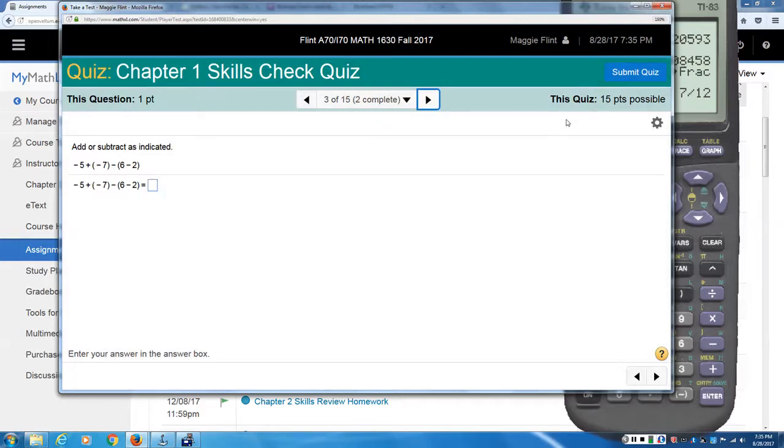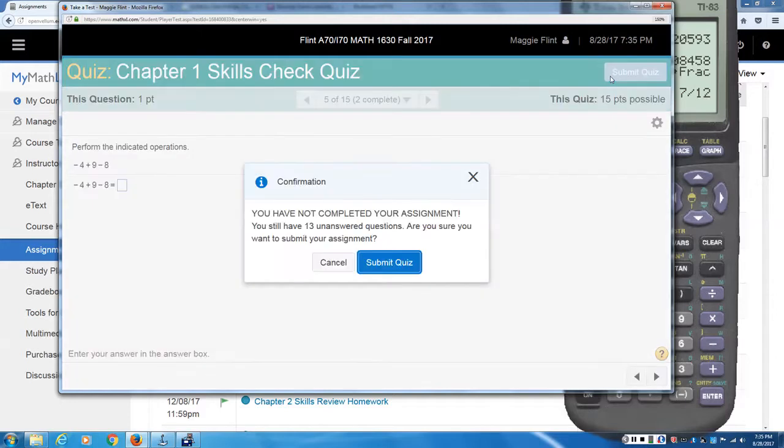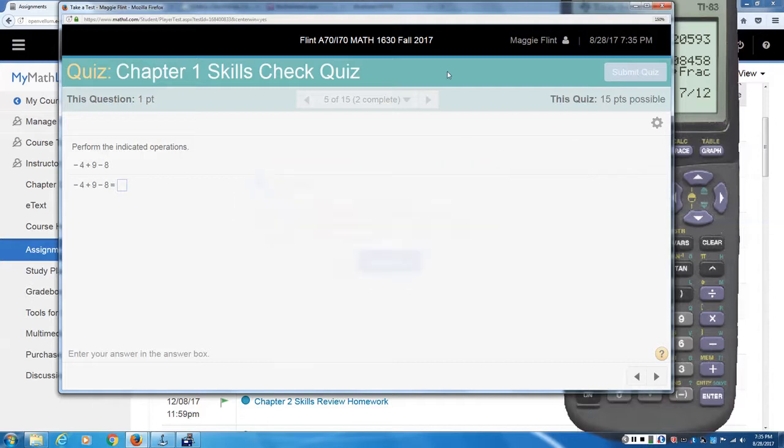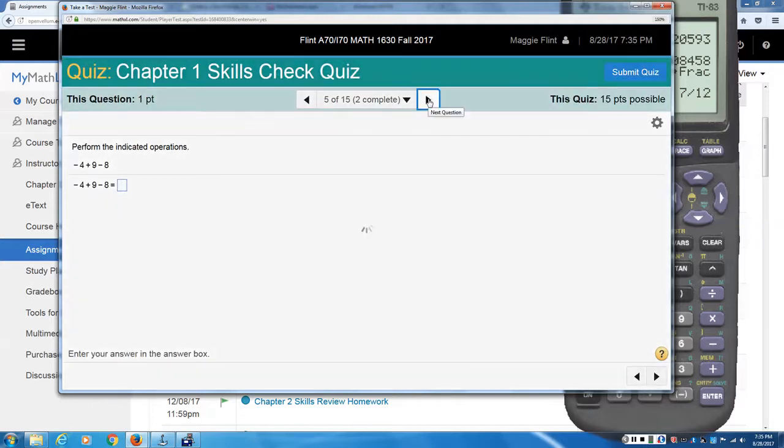Now, I'm not going to go all the way through and do all of these problems for you. I'm going to actually skip through these a little bit. Multiply. Now, try to do these without using your calculator first, please, because that skill does need to be brushed up. You need to remember some of those. And it fusses at you if you submit the quiz too early, and I don't want to submit it yet, so no. So I'm going to move on. You can do the same thing. Parentheses 15 divided by 24, close parentheses, math, frac, and it'll put that in lowest terms for you.